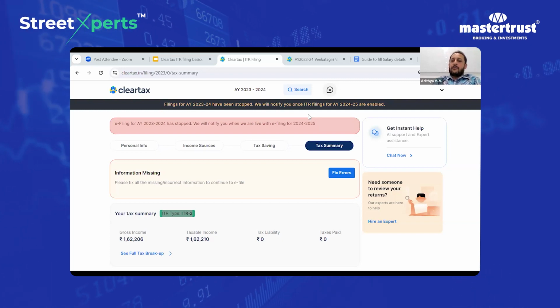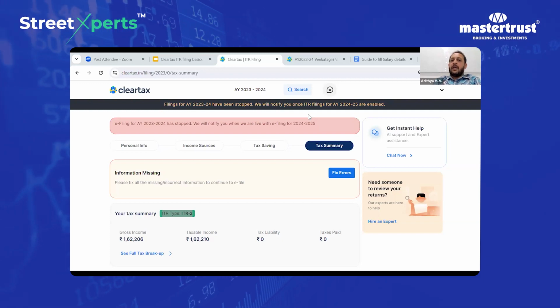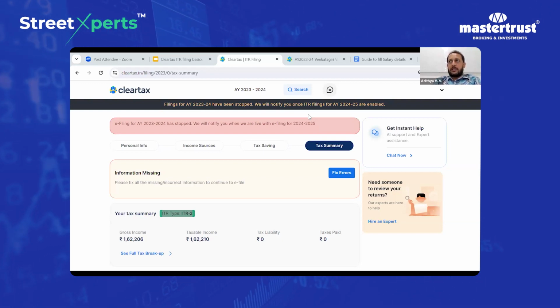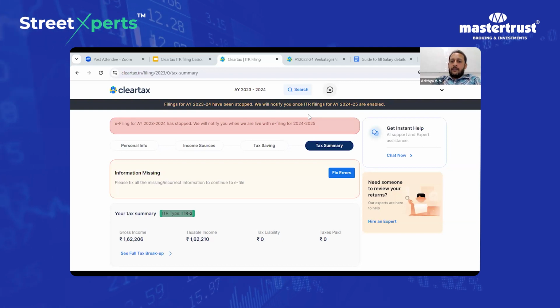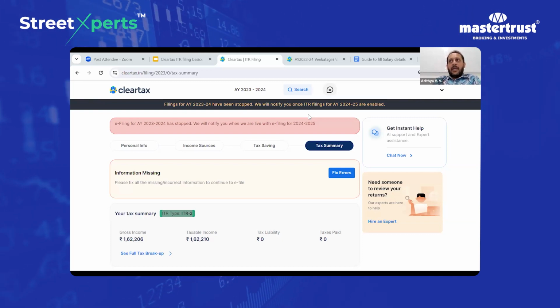Also, the advantage of filing the income tax return is that if you are applying for a visa or want to go somewhere outside the country, they will definitely ask for the income tax filing for the last 3 financial years. As well, if you apply for any loan, whether it's a home loan, a personal loan or any other loan, the banks will ask for a minimum of 3 years of income tax return filing. So it is suggested to file the income tax return. And as I said, it is definitely not a big headache. We can guide you and you can file it very easily through our ClearTax portal.